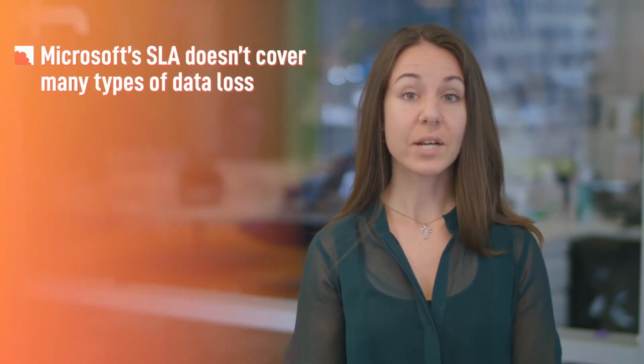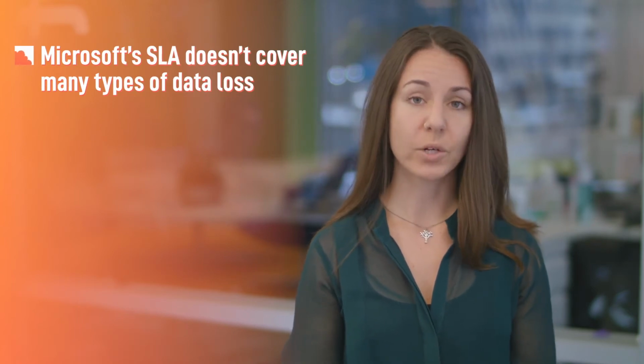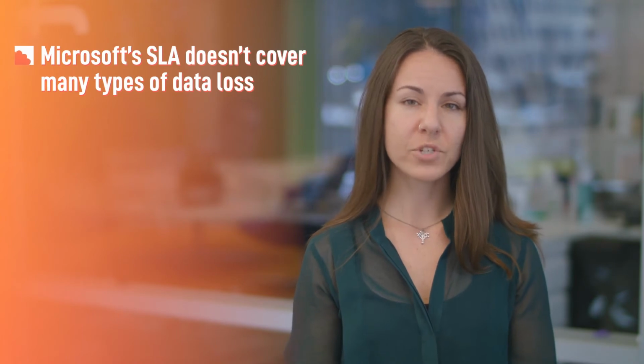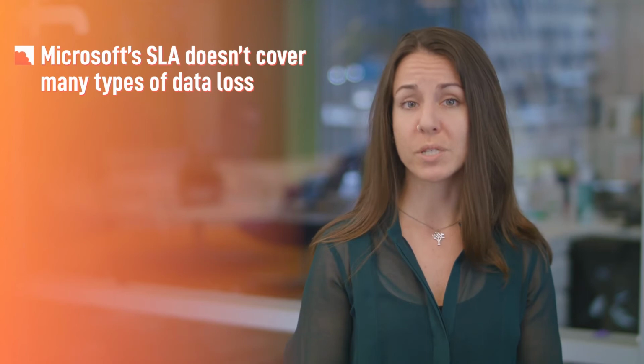Cloud Suite. Today, we're going to talk about where Microsoft falls short when it comes to avoiding SaaS data loss, and what you can do to keep your critical data secure. Microsoft's SLA states that they are not liable for data loss associated with app outages, ransomware, or deprovisioned users. Even though they claim to offer native recovery features, they can be cumbersome to use, and the last thing you want to do is end up on the phone with support.